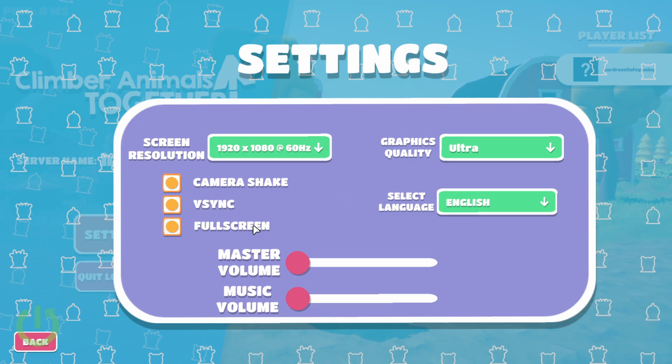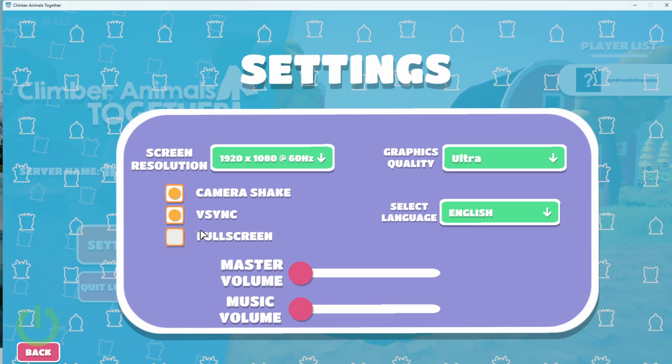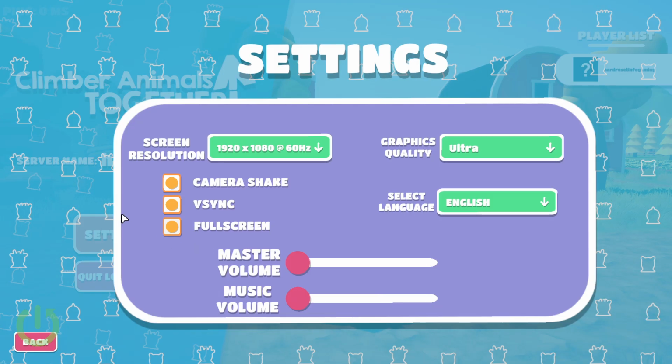Then, look to the full screen setting. As you can see, it is now enabled. I can disable it, and it will change the game to windowed mode. I need to wait a moment, because I turned back the full screen and my recording software needed a bit to catch it. But that's about it.